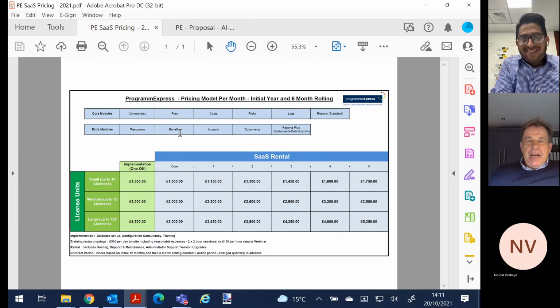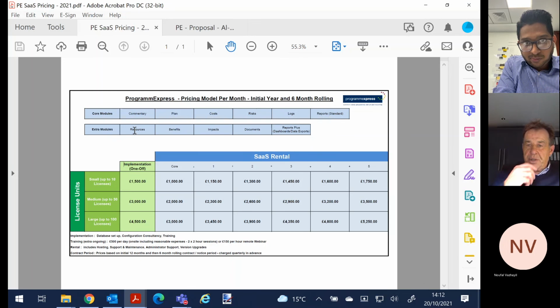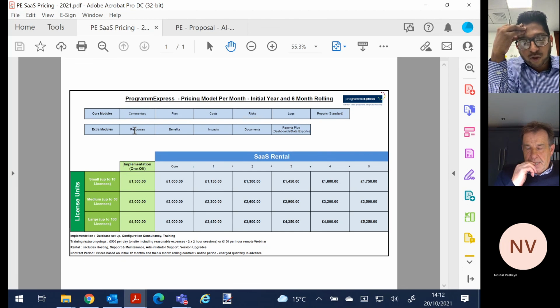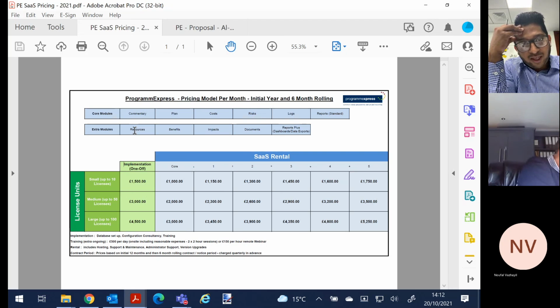So the question really is what you want out of it. You've got a choice of two based on the price that we've put in there, reports plus and documents. I'd be interested to know whether you have a view on the resourcing. Not really. We don't have that. So the extra modules we are keen on are those three: resources, documents, and reports plus. But to make a final call, I'll have to have a word with Tara. We have the choice of only two, isn't it? So yeah, out of three.